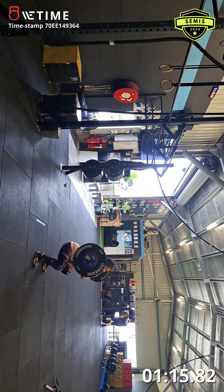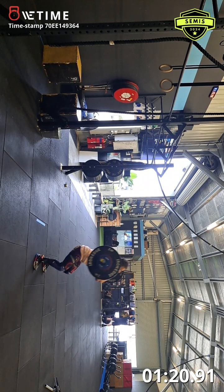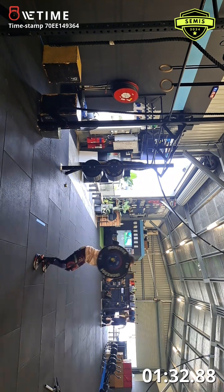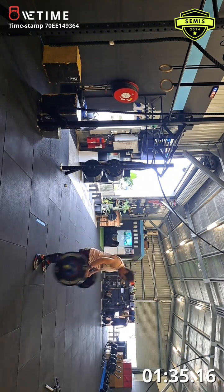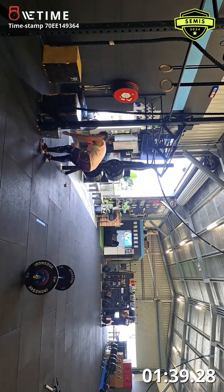Good, breathe through it. 1, 2, 3, 4, 5, 6, 7, 2 more. 8, last rep. 9. Doing good. All right, 9 chest to bars.